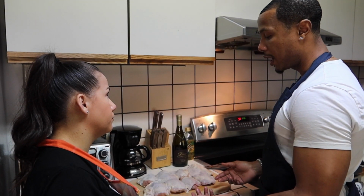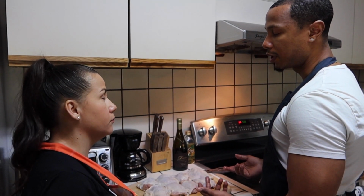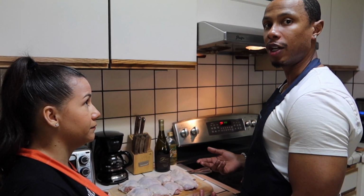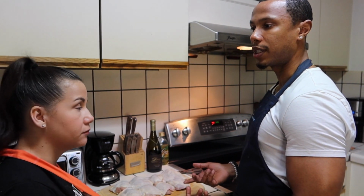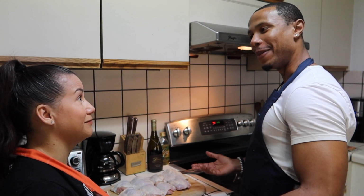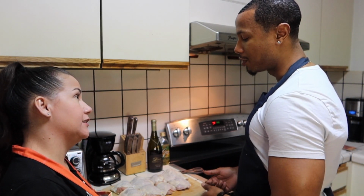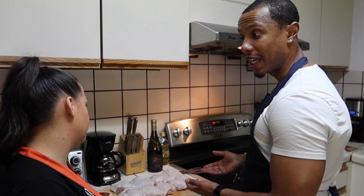So the chicken I usually get from a store and it's usually in a package, but this time we got the chicken from a butcher. And here in America, the quality of your meat makes a difference in terms of how the dish is going to taste in the end. We wanted to make this as best as possible because these are very special people. So we went to the butcher. Now, because we went to the butcher, the meat is already cut and trimmed the way that I prefer it to be anyway.